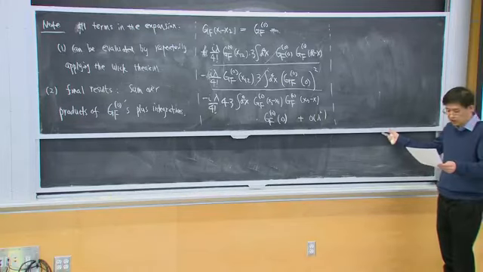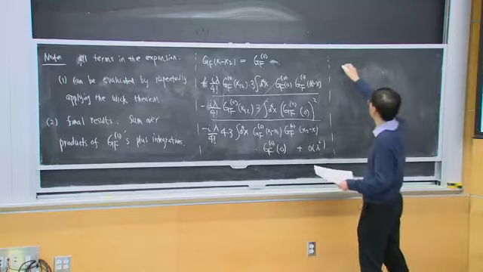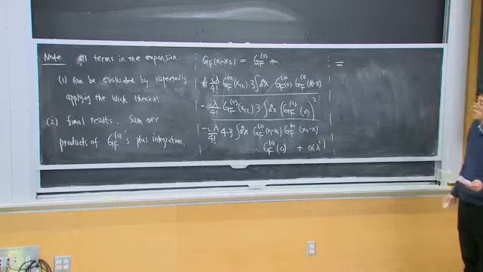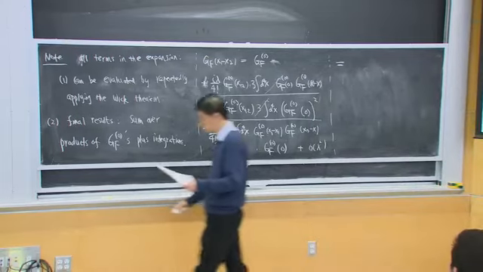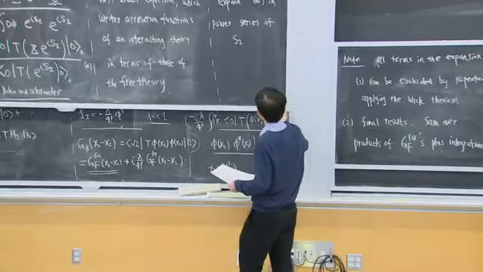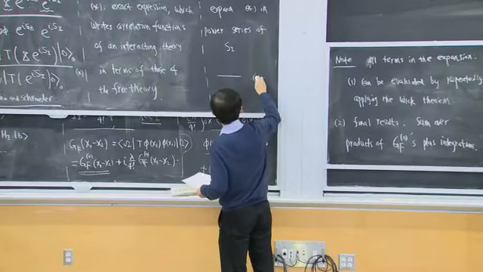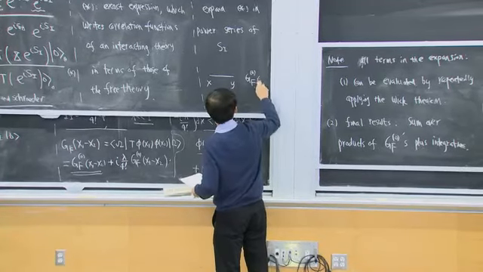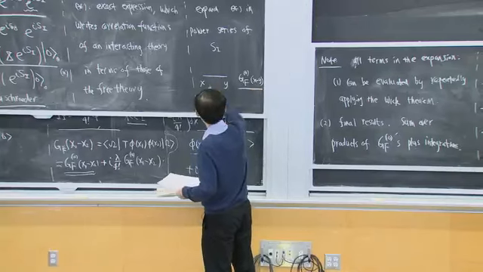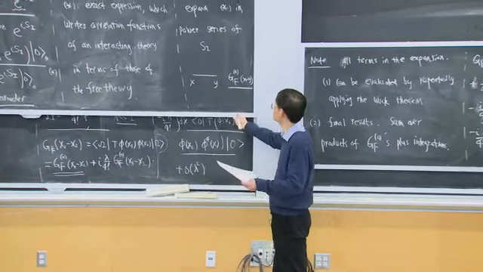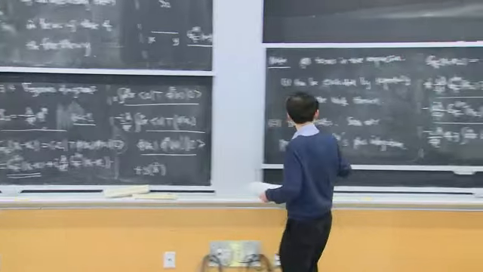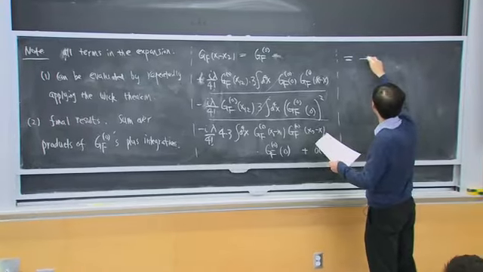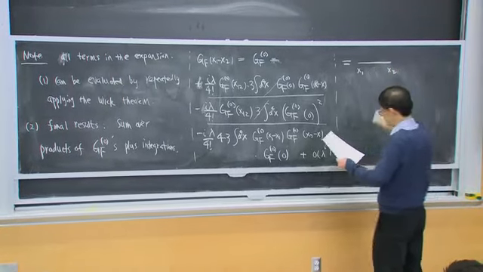So this procedure can actually be represented diagrammatically, and I will just introduce a single line for GF, say x and y, for GF 0, x minus y. So I will just represent the line like that. If I use that, then we can write them in the diagrammatic form, then the first term is just x1, x2.